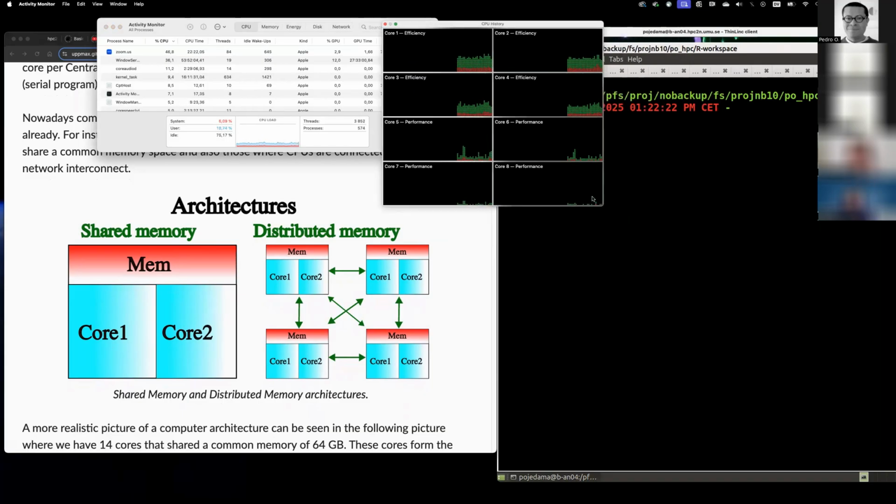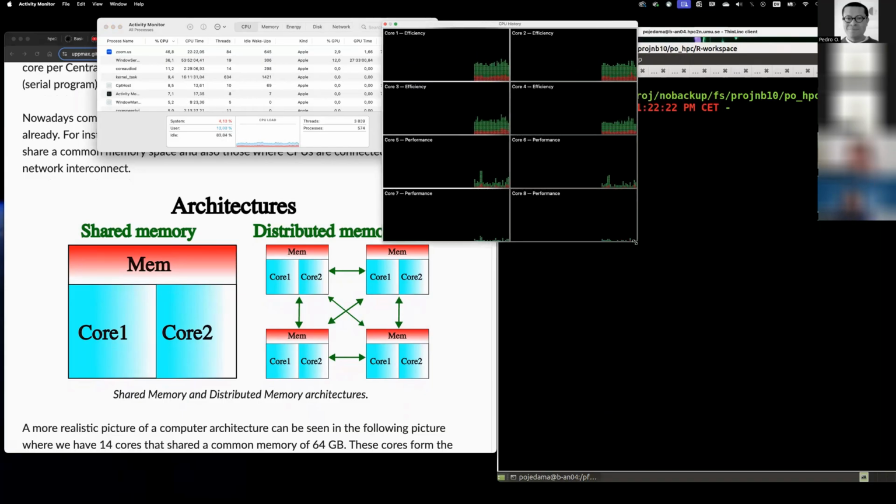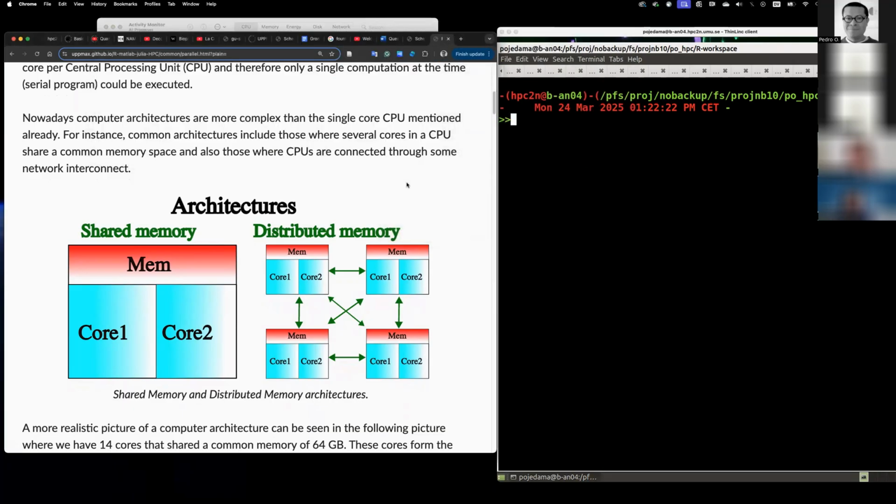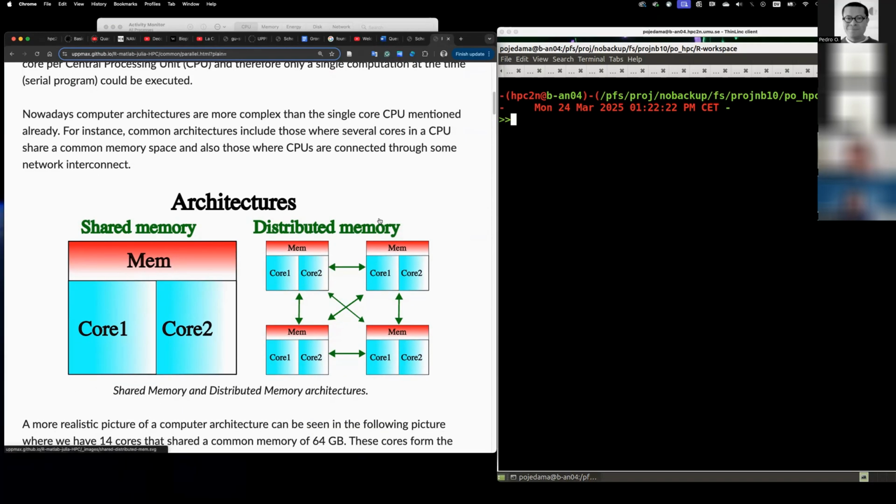And here we can start doing some parallelization. However, if you want to scale your program beyond this number of cores in your laptop or your PC, then you will need something like our clusters, right?